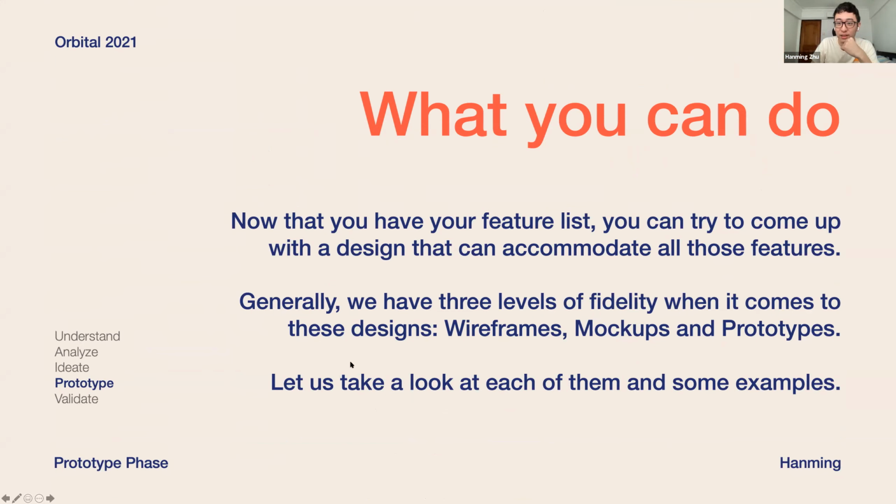Then maybe you want to do some designs. There are many ways to do designs, and generally there are 3 levels of fidelity. Some people may not call it exactly these terms, but from what I know, most people do. This is the industry standard: wireframes, mockups, and prototypes. There's a difference between these 3, so let's take a look at each of them and figure out what the difference is.